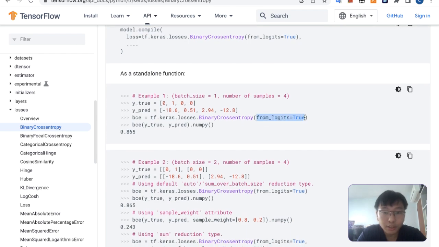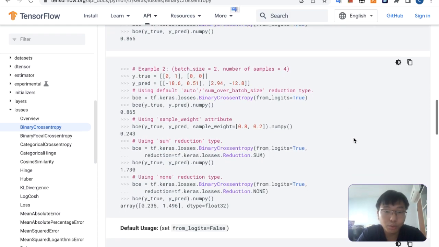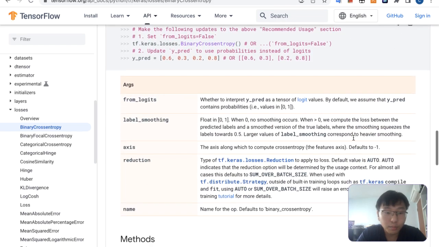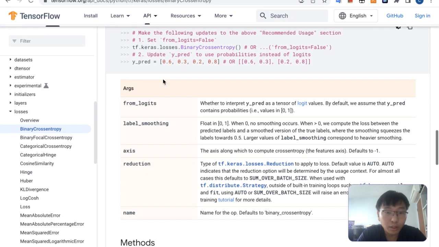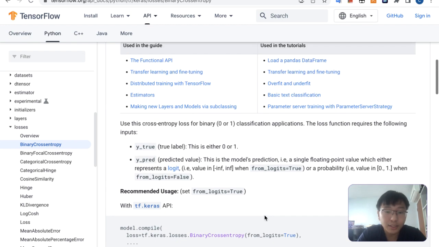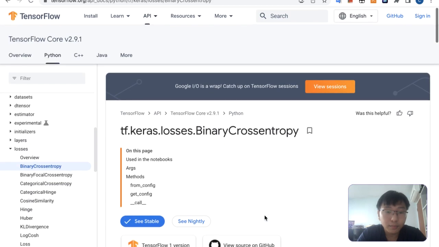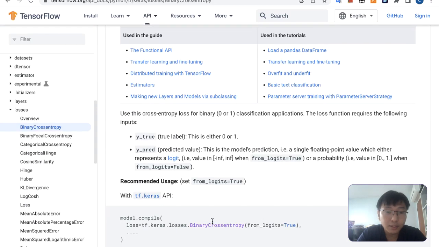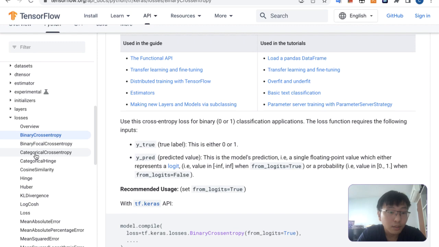From logits equals true is for when you don't do a softmax at the end, which is what we will do. So yeah, we can do a binary cross entropy with from logits equals true, and see what happens. Okay, let's see categorical cross entropy.